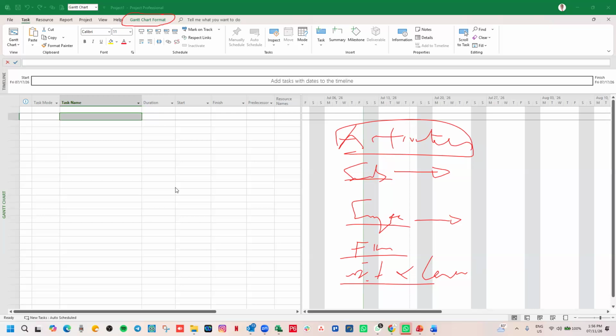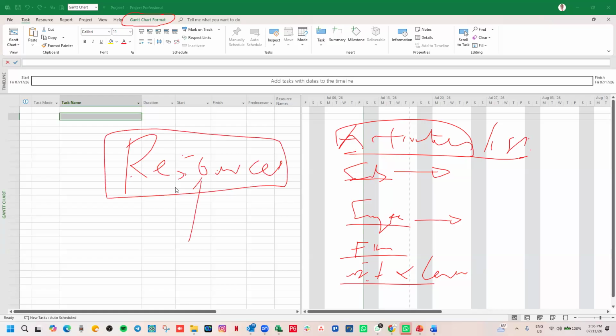So first, I want the activity list. And then I want the resources. These are data, project data. And you are the project managers. So you are going to feed me, the scheduling professional, with this data so that I can put it in the software to generate the schedule for you. So for your assignments for this week, before we meet next week, I want the list of activities.